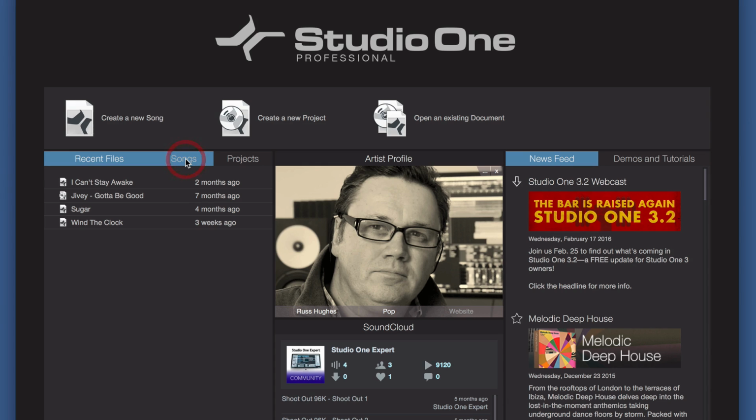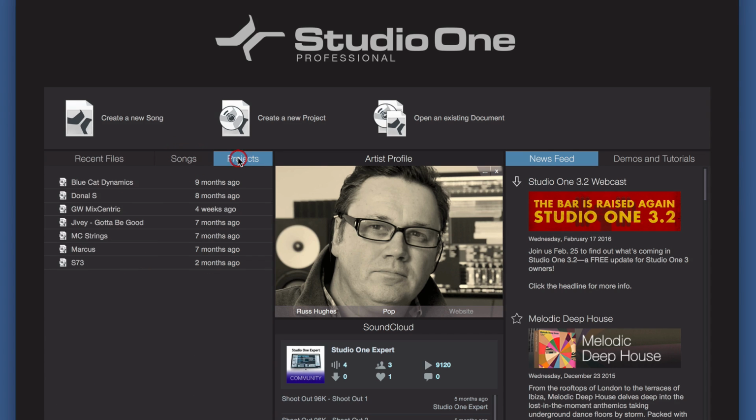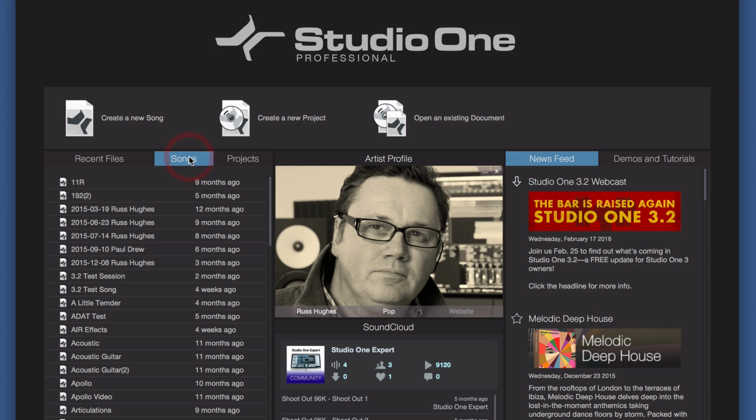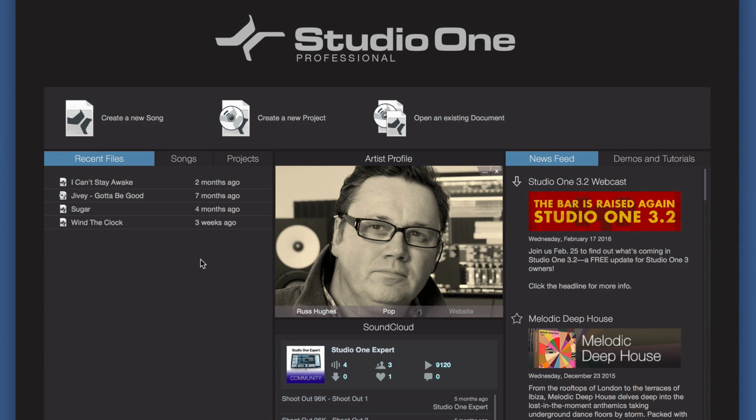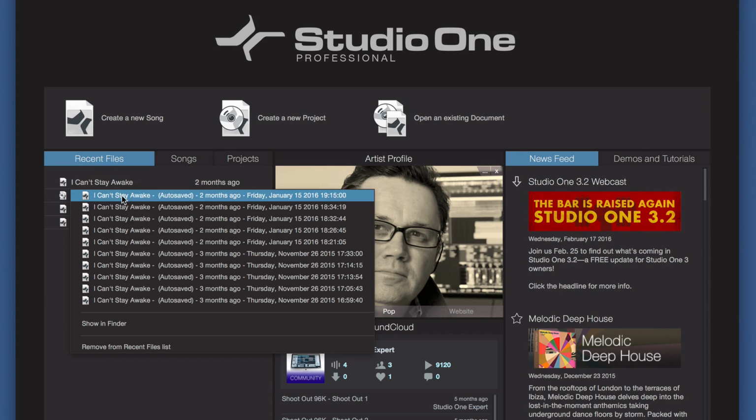But then they are subdivided into songs and projects. So you can go in and load those. And what we can also do in Studio One, which isn't possible in Pro Tools, is if you right mouse click on anything, you will see versions of that song as they were auto-saved, and you can open any of them from that point. You say, actually, I will have that version instead. If you've created versions of the song as well, you can see those too. So you can version songs in the same file, which is quite cool. It's got a show in the Finder option, and you also got remove from recent files list.